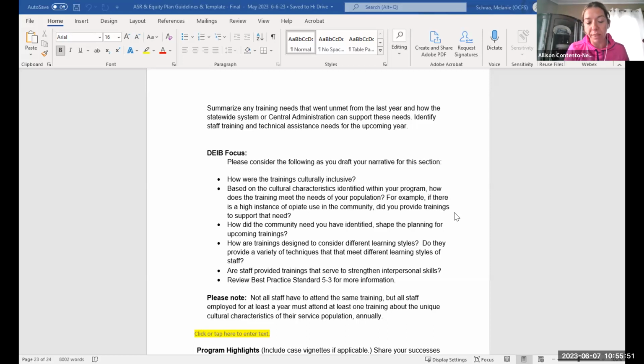And then the same with the section on DEIB. So, what trainings, and those might be multiple, right? So based on what your staff were interested in, or opportunities for their growth and development around DEIB. So what trainings were offered to them as part of their skill development and working with families to ensure that there's that DEIB focus.